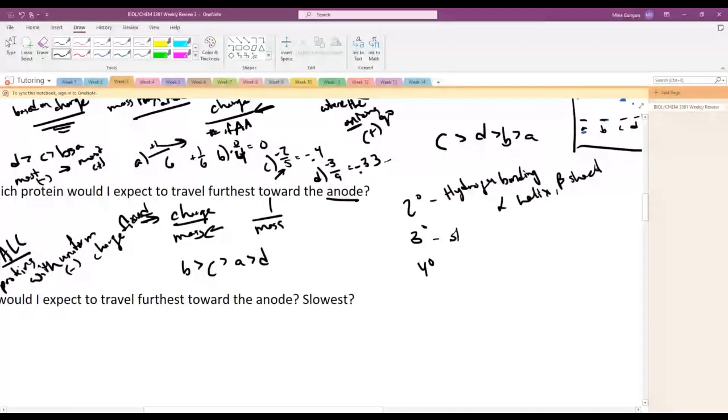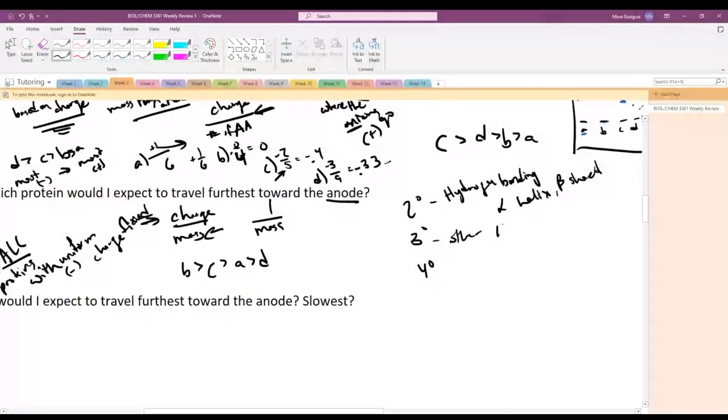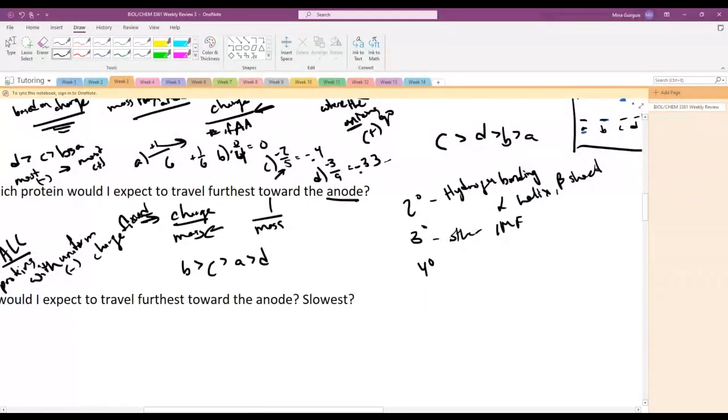Tertiary structure is other intermolecular forces that basically play a role. So this would be something like dipole-dipole interactions, changing the structure. This would be the hydrophobic side is all near each other, the hydrophilic side is all near each other, things like that, that can affect it but aren't changing the shape too much.